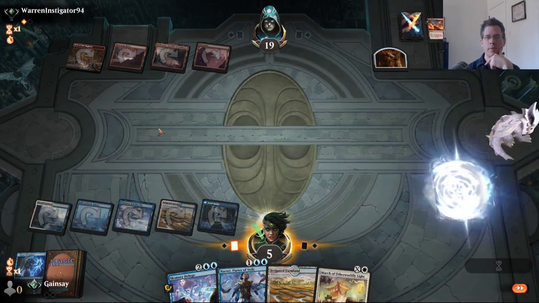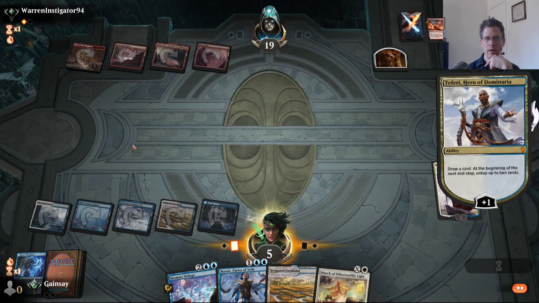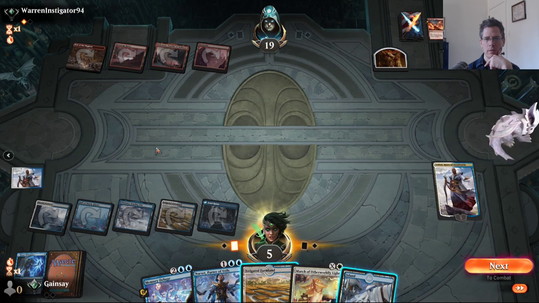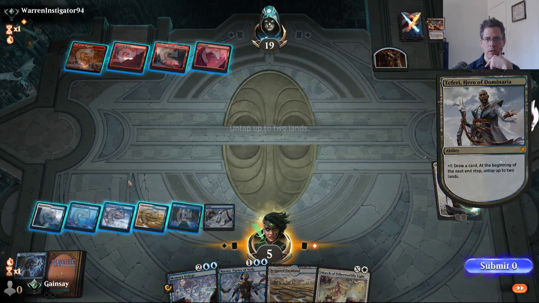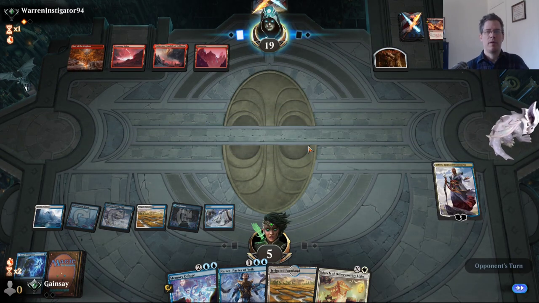I was worried about what was going to happen if I didn't find an answer to the bugbear. Was I going to just play the Teferi blind and hope that I hit an answer? I think if I had not drawn that card for my turn, I would have just passed with Memory Deluge up.